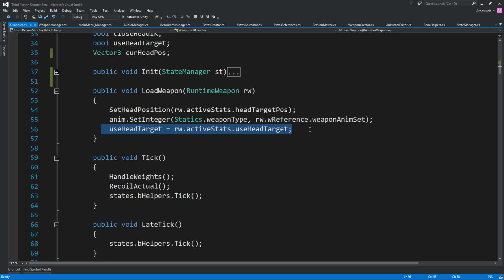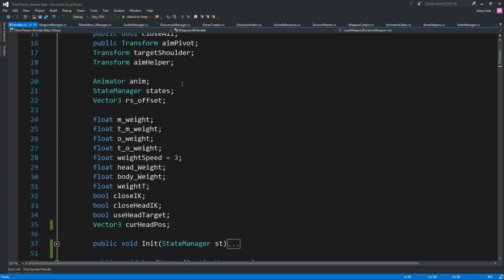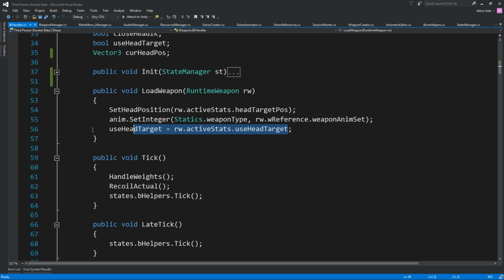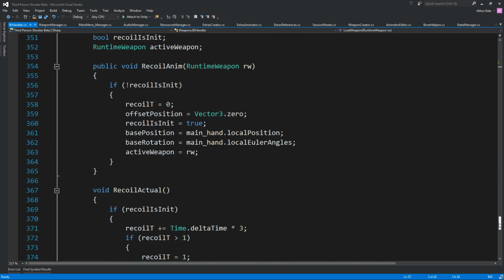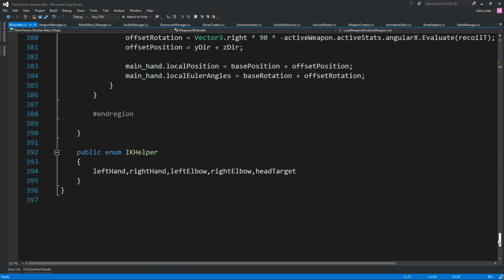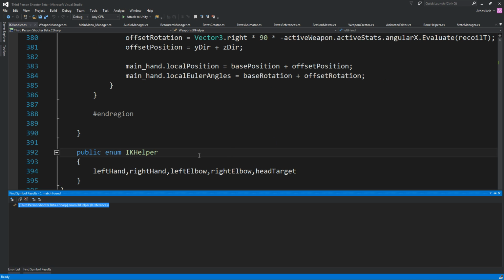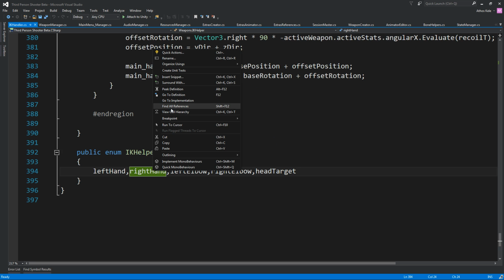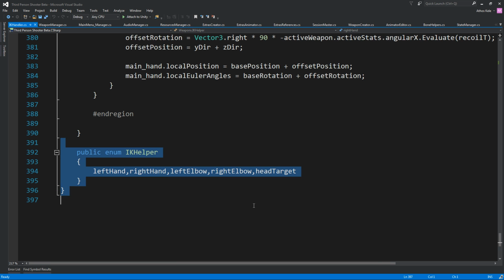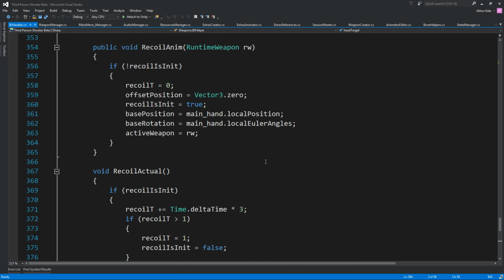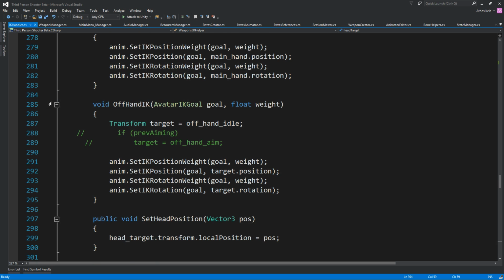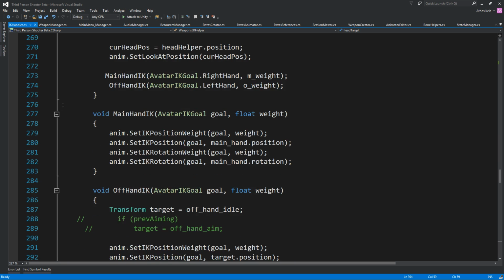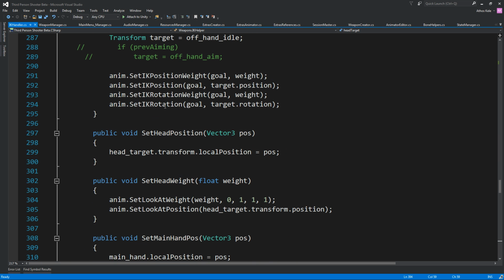And use head target, whatever we have from there, but anyway, we do not need this. So let's go down to the, and I think these aren't even needed also. Yeah, these probably are not needed also. We will see in a bit. Let's see the setters, which is inside this. Yeah, there's no region for them.